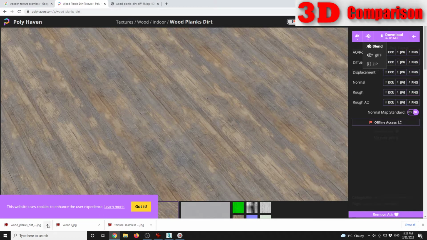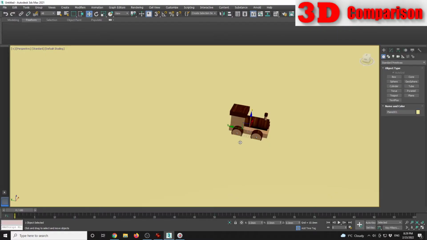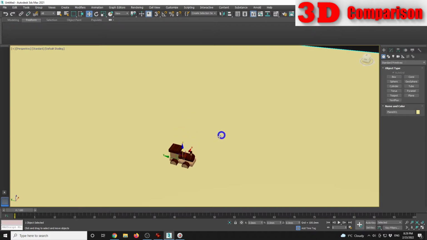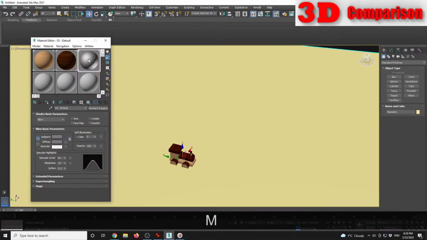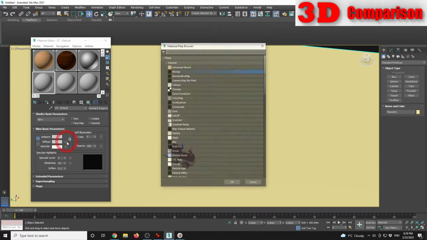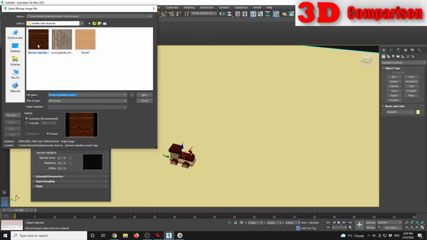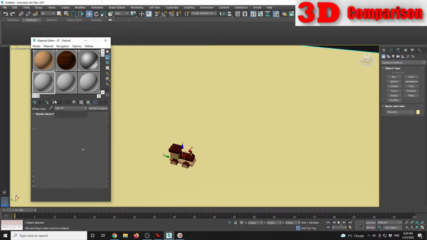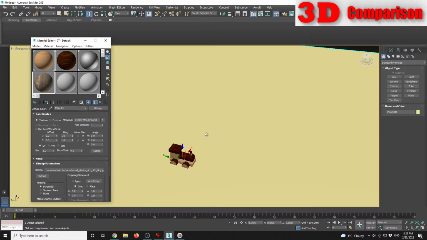For this case we are going to use only the diffuse map. So I will press the M key, select a new material, I will go to diffuse, bitmap, have that texture selected and have it applied to the model. So applied.